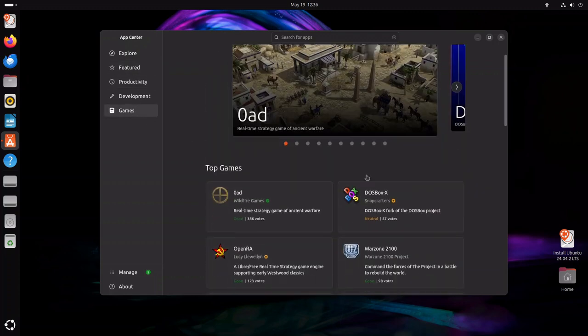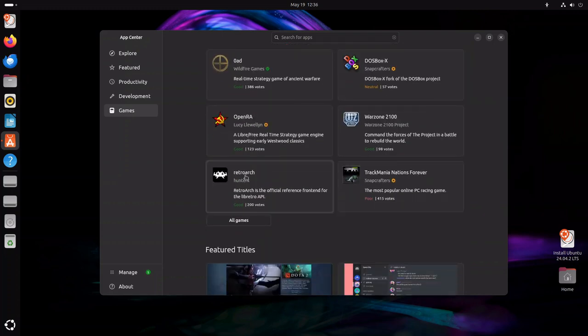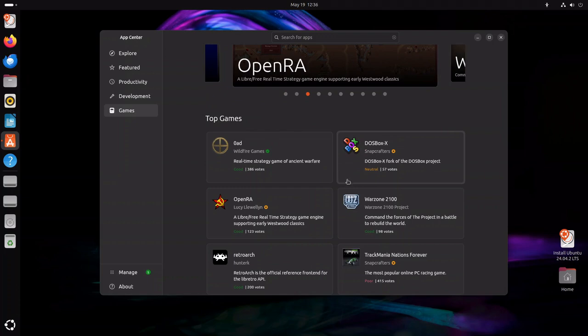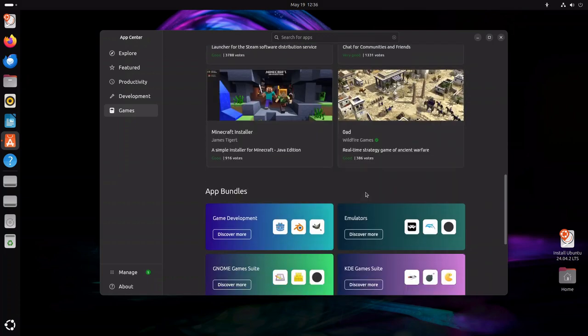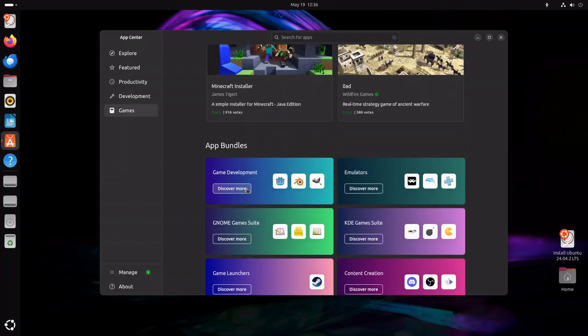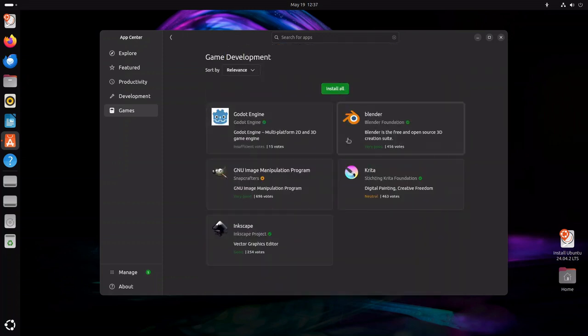You go over to the game section. You got RetroArch right off the bat. That's an emulator for classic games. You got DOSBox. You got stuff for game development, like Godot, which is a game engine.